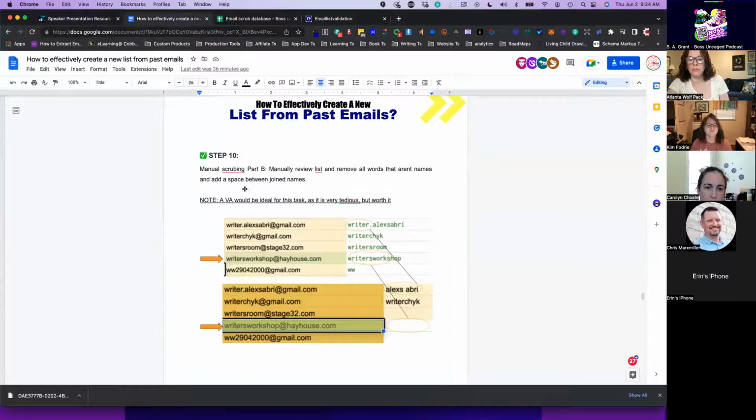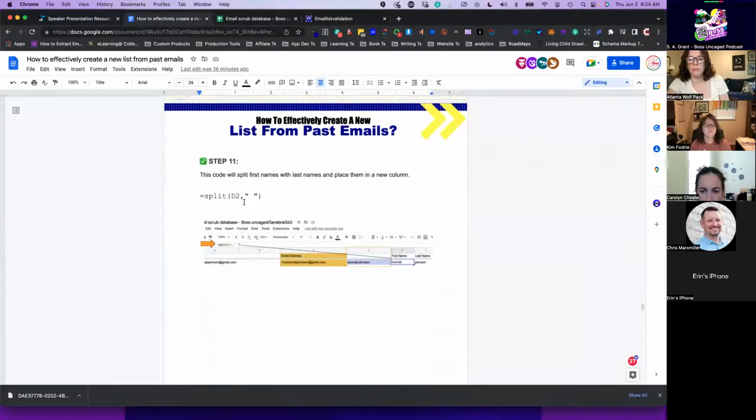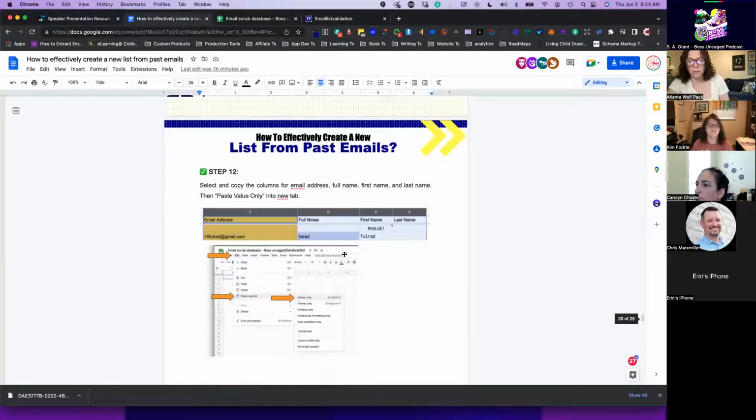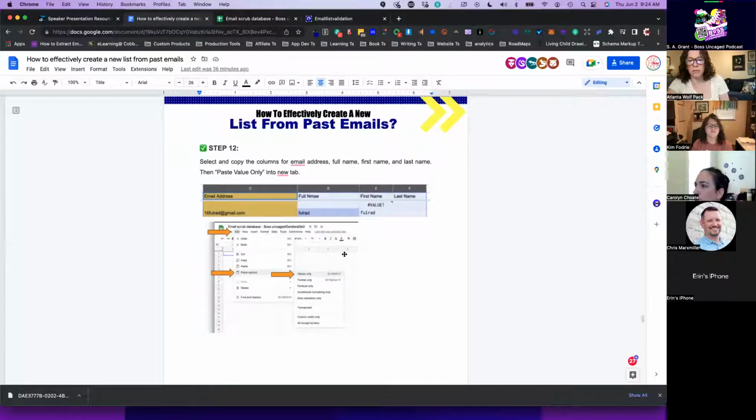Going into step 11, what I'm going to do is split it, which I just showed you the example of, splitting that column with the first name and the last name. Step 12 is then going back and saying, we're going to copy all, and we want to paste all of it values only. The reason why you want to do values only is that the document you just built is full of formulas, and if you copy and paste, you're going to copy and paste the formulas. So to remove that issue, you have to paste the values only, and then it will allow you to do a search and find and replace all the values.